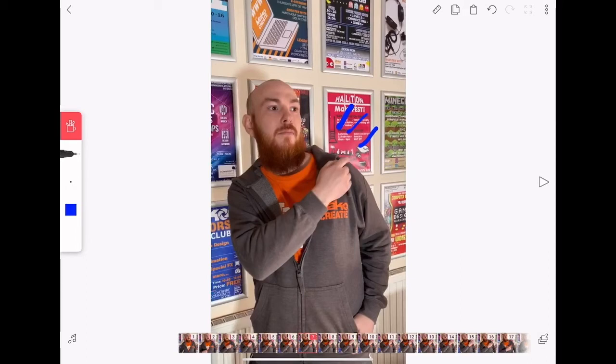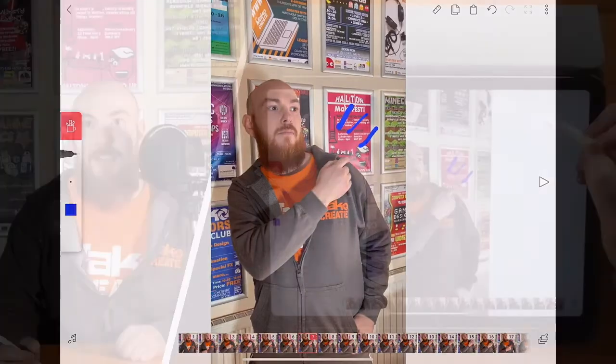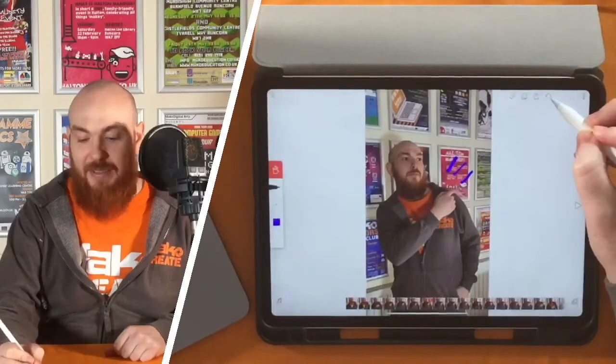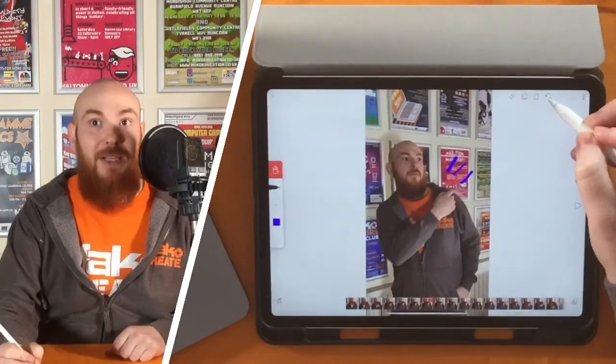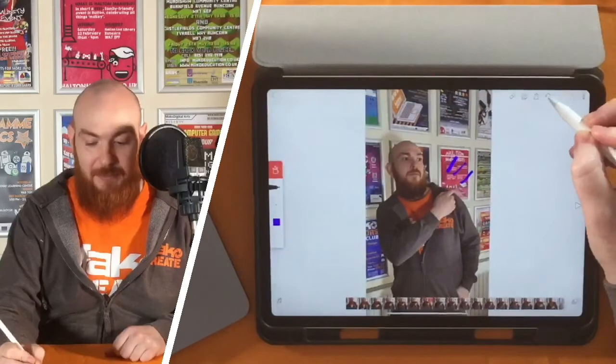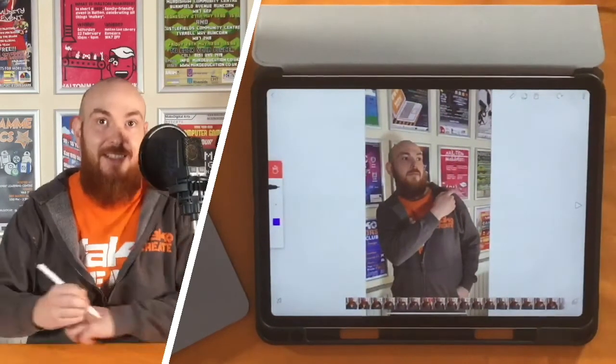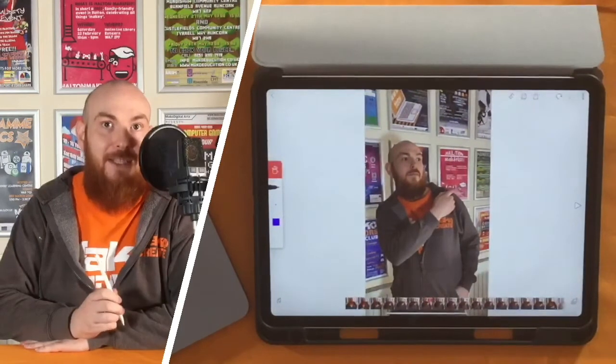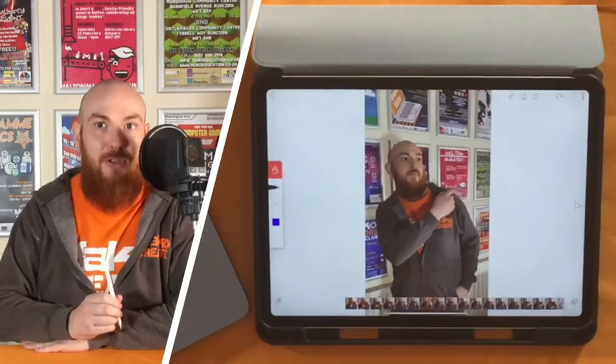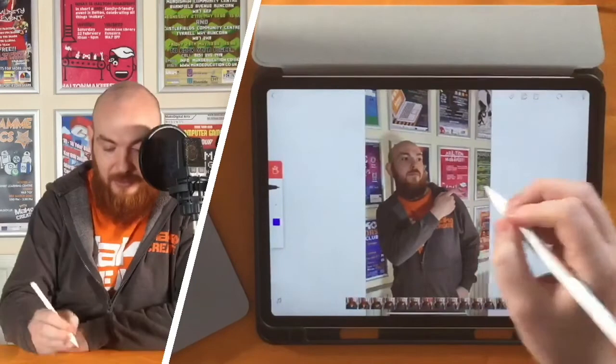My favorite button in the world is right at the top of the screen, just here. It's a backwards facing arrow. So if you do anything like this, where it's a little mistake, if you just click back and back and back, it gets rid of it. So nice and easy. You can delete stuff, but my favorite way of doing it, nice and quick, is just hitting that undo button if you put something in there that you're not too keen on.